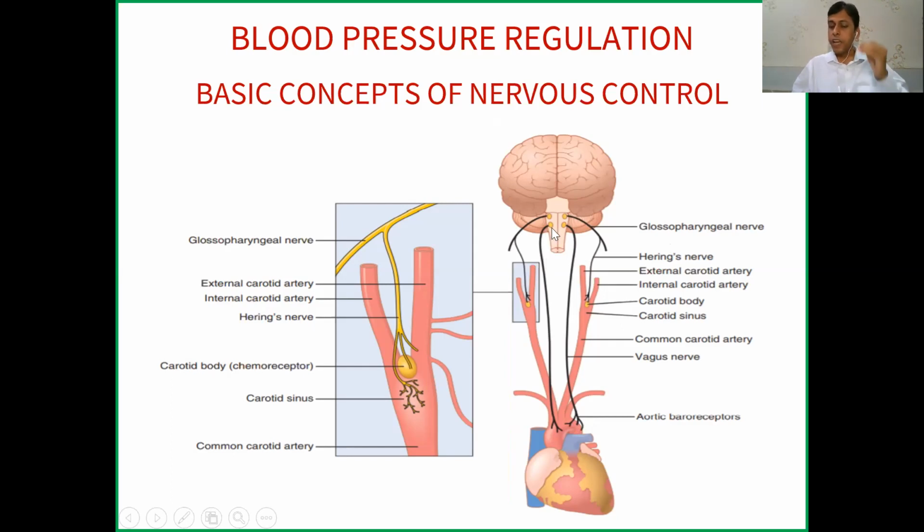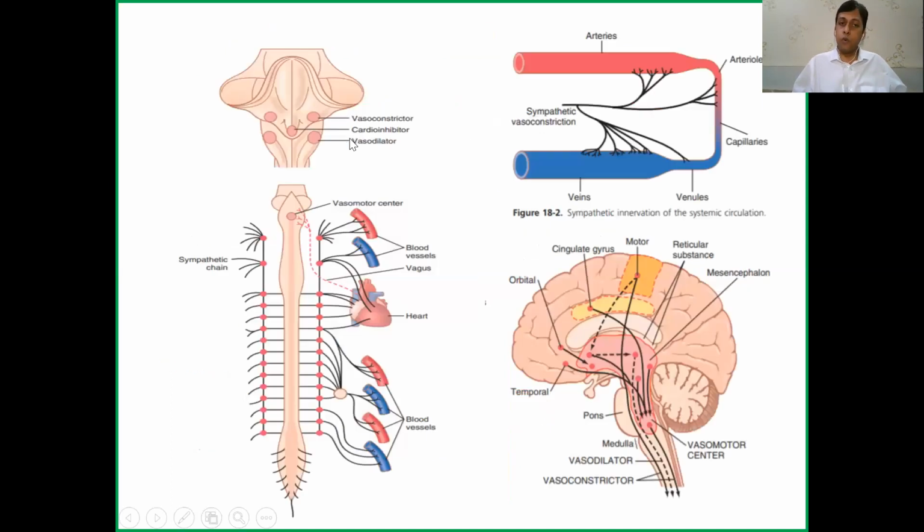And in the medulla oblongata, there is the cardioregulatory center. There are vasoconstrictor centers also, and vasodilator centers also, and there are cardio inhibitors also. These cardio inhibitors will reduce the heart rate and reduce the function of the SA node. Like that, they will reduce the heart rate, contractility will reduce, the cardiac output will reduce, and then the blood pressure will reduce.